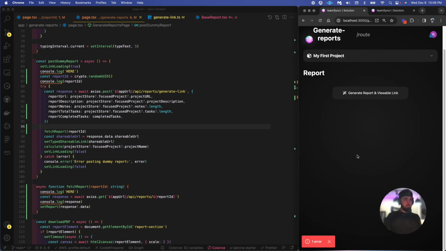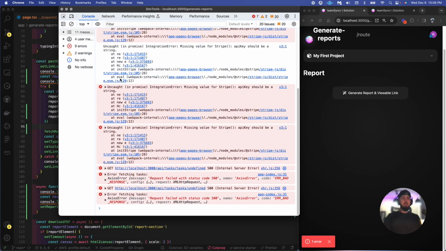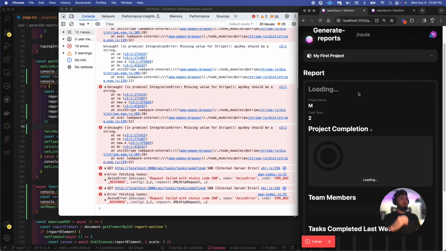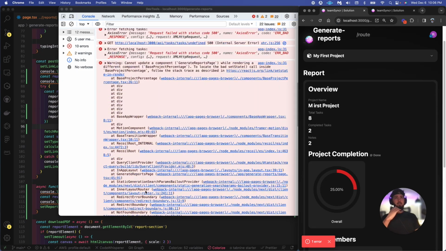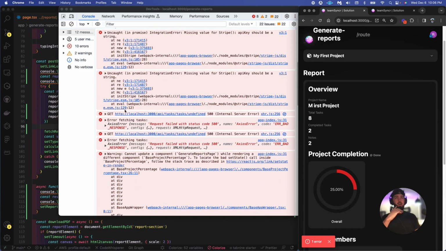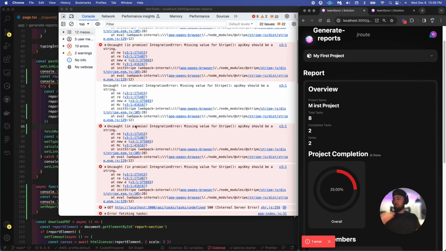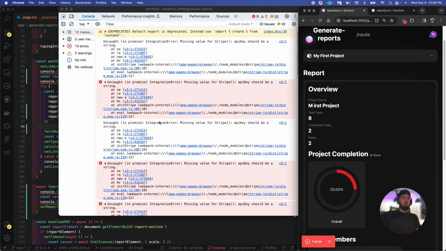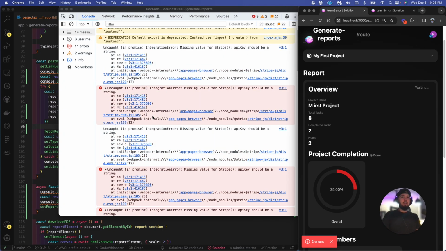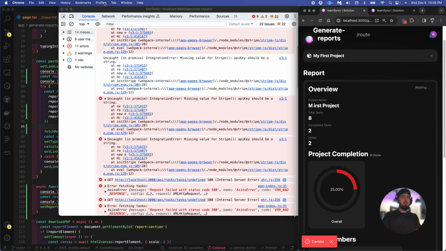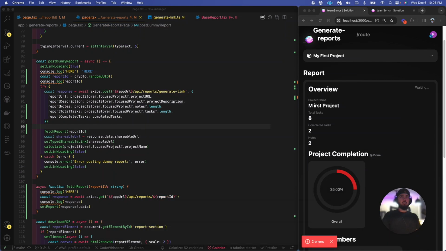Yeah, let's see where the bug is, and then I'll kind of wrap it up here, guys. I think that's good progress on episode 70. A lot of stuff obviously happening too. So we got Axios, bad response. Oh god. Let's see. Missing value for Stripe. Let's see. So here, report ID doesn't even get past this.